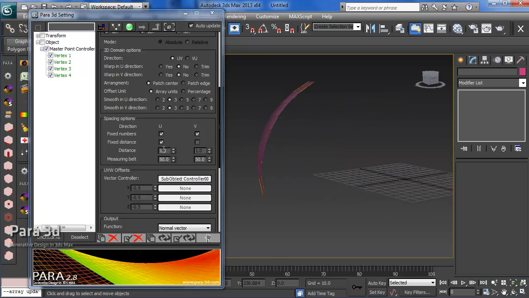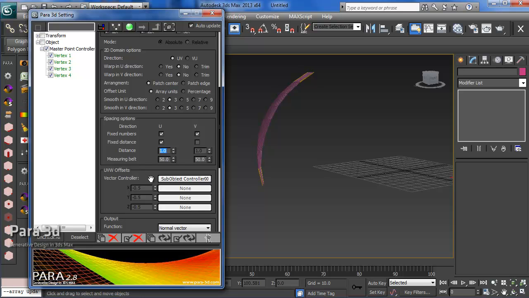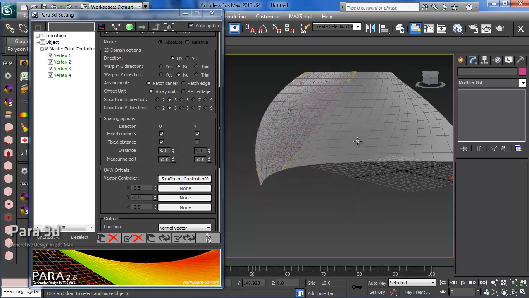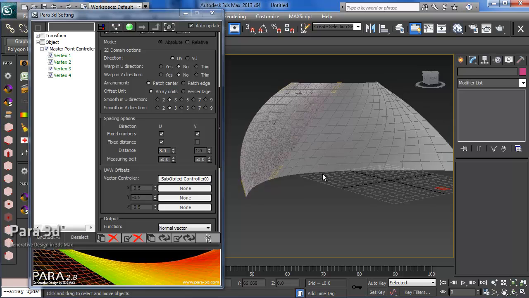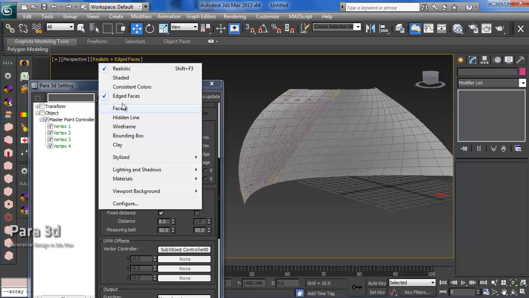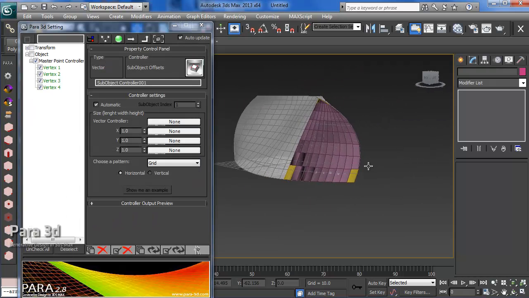So to see how this works, we're just going to check the fixed distance in the U direction. And as the distance given here is 1 unit, you don't see the panel properly, so we're just going to make this like 5. And as you increase this, you can see more area of the surface is being covered. We're just going to unhide the actual surface here, and then let's go to shaded mode, and then we can check it from the other side.